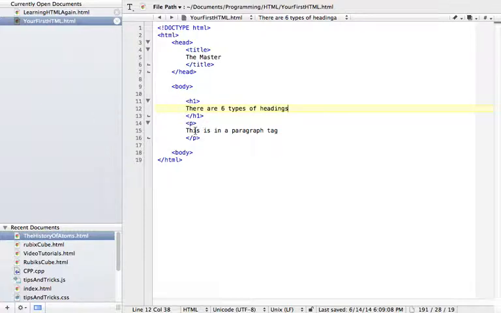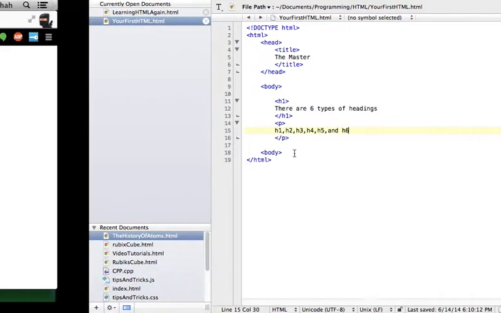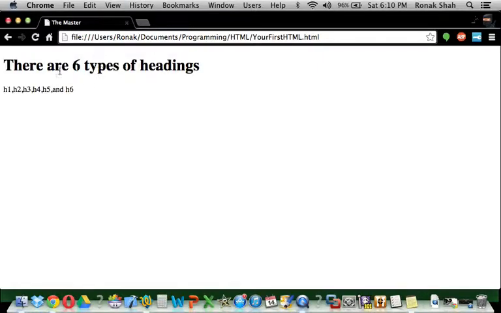And inside here, you can say H1, H2, H3, H4, H5, and H6. And then Command S, save it, and boom. There are 6 types of headings, H1, H2, 3, 4, 5, 6, and that's it.